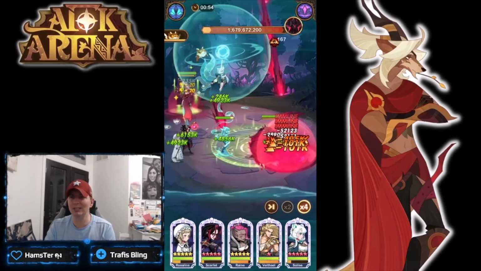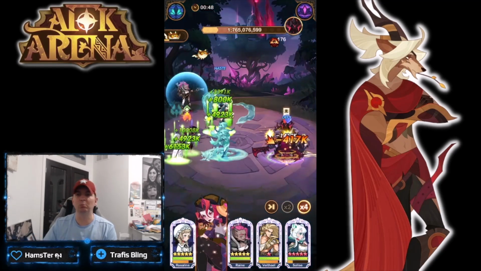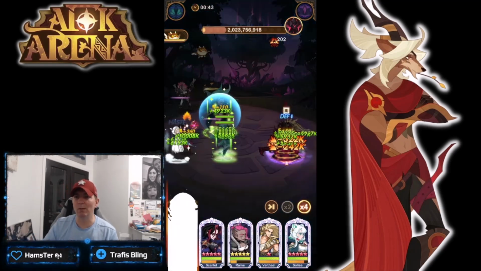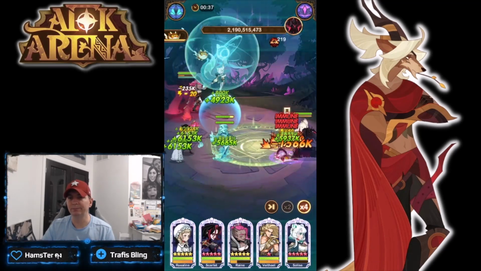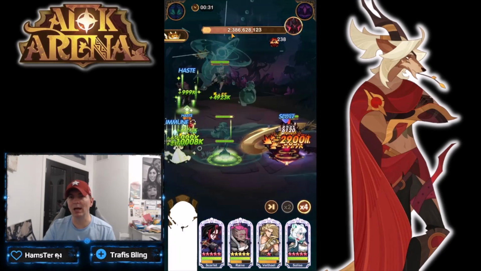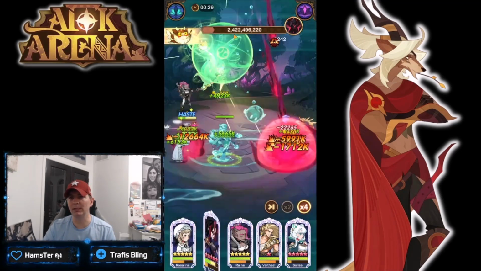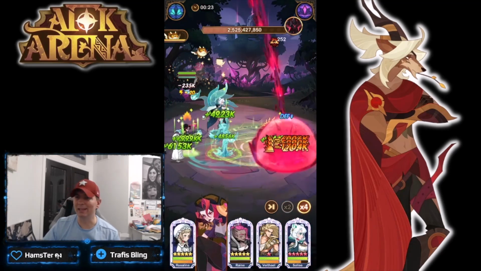I know it is RNG damage, but again, the burst damage she does in here is just broken when it comes to how much damage she puts out. Even there, we're over 2 billion already. And as soon as she ults, you'll literally just see this number climb 2.2, 2.3, 2.4, moving up to 2.5, and so on and so forth.